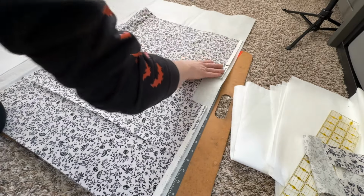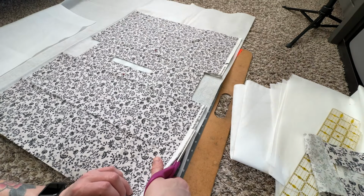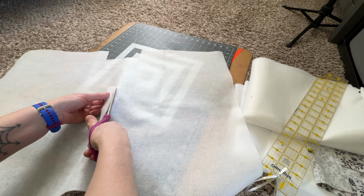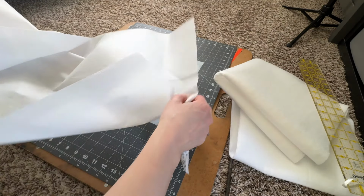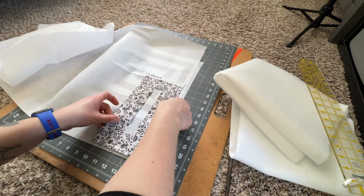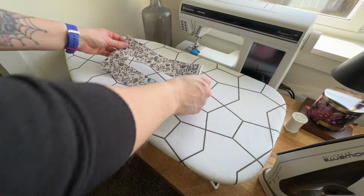I wanted my cover to be a little padded, so I decided to include some single-sided fusible fleece, which I cut using my shell as a pattern. For the handle facing, I used a medium-weight single-sided fusible interfacing to reinforce this piece. I also want to point out my exceptional rotary cutting skills. Cutting behind the stabilizing hand is not for the faint of heart.